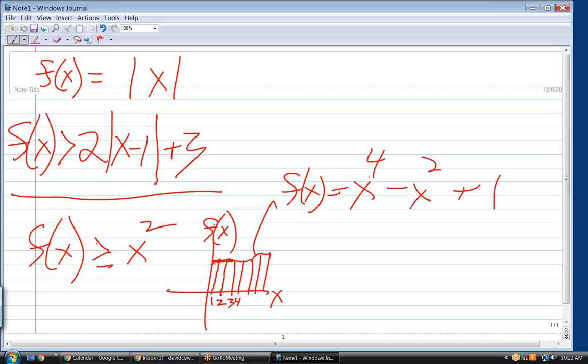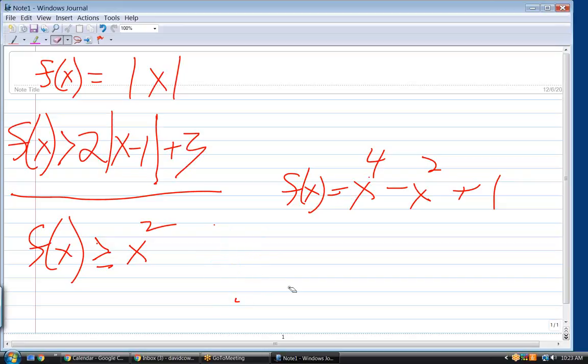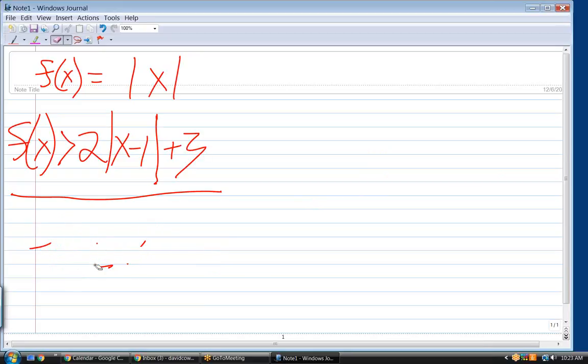So instead of figuring out the exact height of each rectangle, it's better to say that this point right here is f of 1. This point's f of 2, this point's f of 3, this point is f of 4. That makes sense. And so forth and so on. And then you can figure out the area. But anyway, this concept of calling it f of x or g of x or h of x is a vital one for moving into pre-calc and calc.